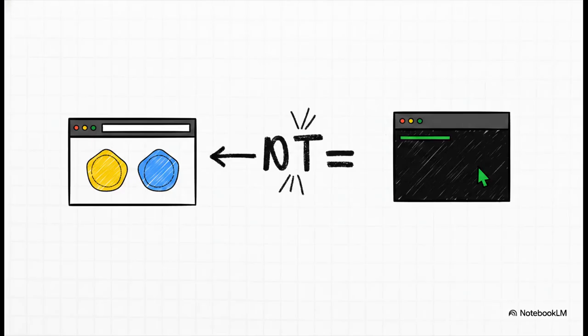Now, this next point is absolutely critical, and it's a major source of confusion. Your web subscription does not automatically grant you the same model access on the CLI. Let me be very clear about this. Having a Google One AI Premium subscription that gives you the Pro model in the web chat does not mean you'll get that Pro model in the CLI when you sign in with Google. Access for those users is handled through phased rollouts. So if you need guaranteed, consistent access to a specific premium model for your work, you need to be using a Gemini API key or the Vertex AI method. That is the only reliable path.